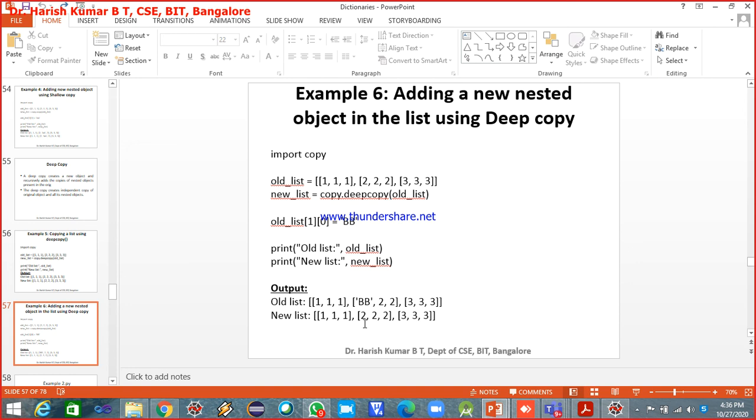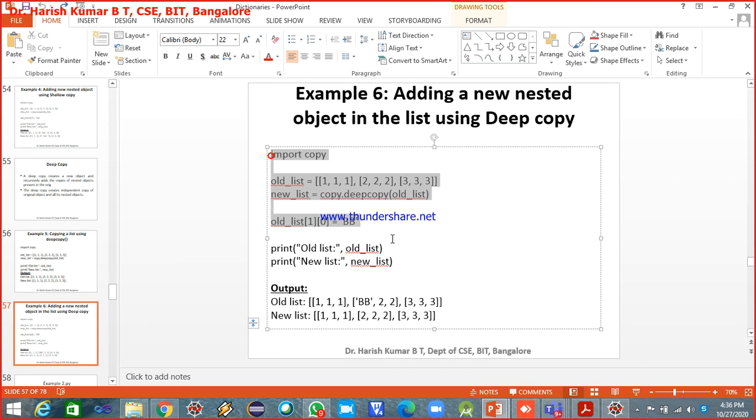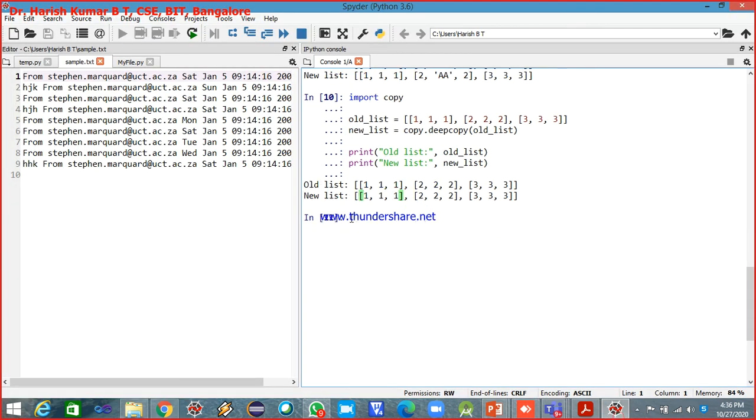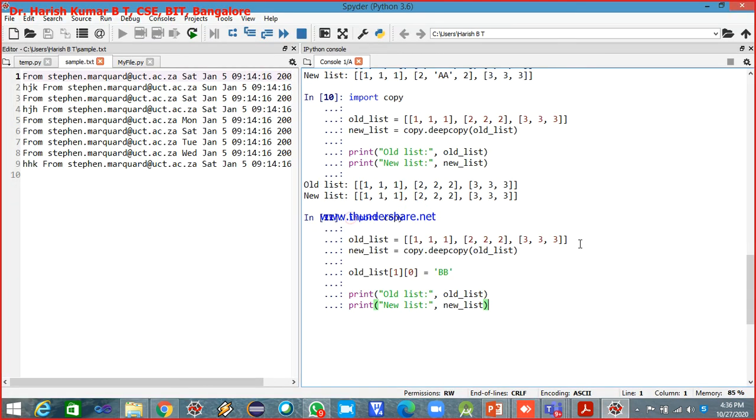See, here it is 2 itself. If I remove this deepcopy and put copy, even after updating this value, it will be changed in the new list also, because it is a reference to the original. See, in the new list it is still 2 because it is copy by value.